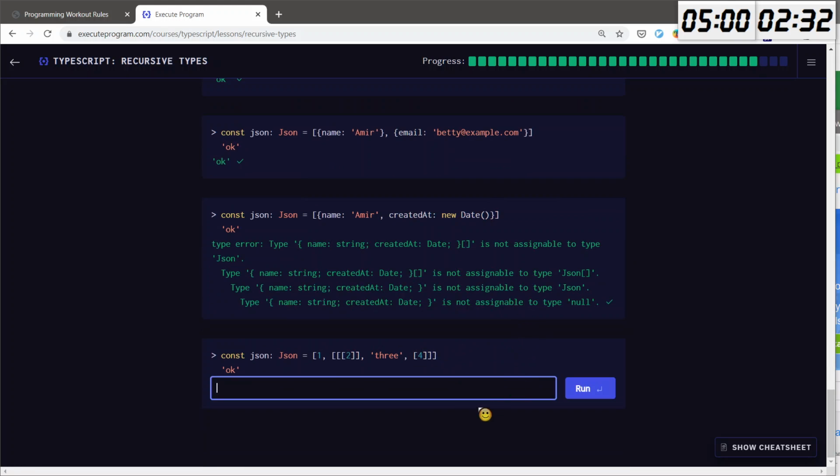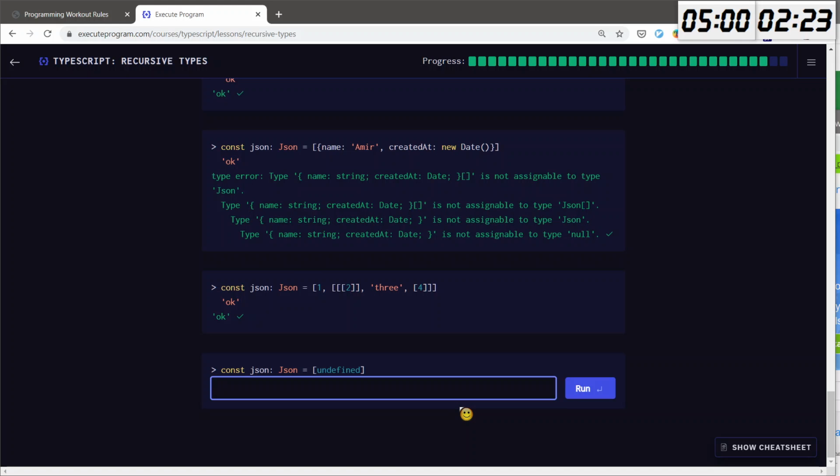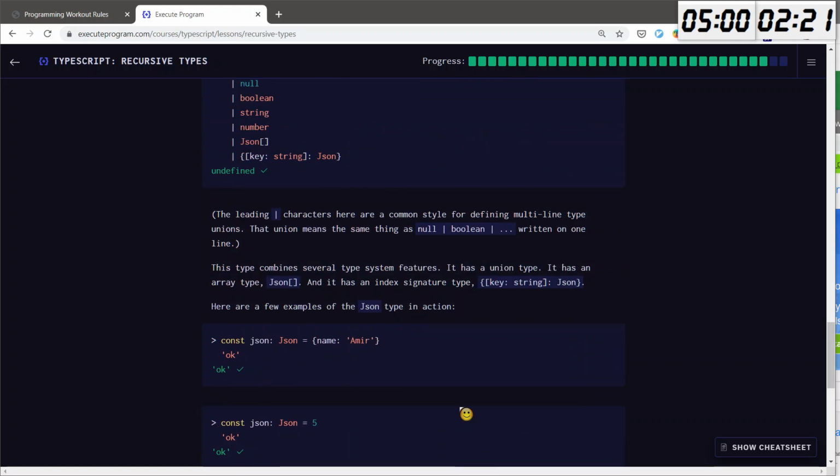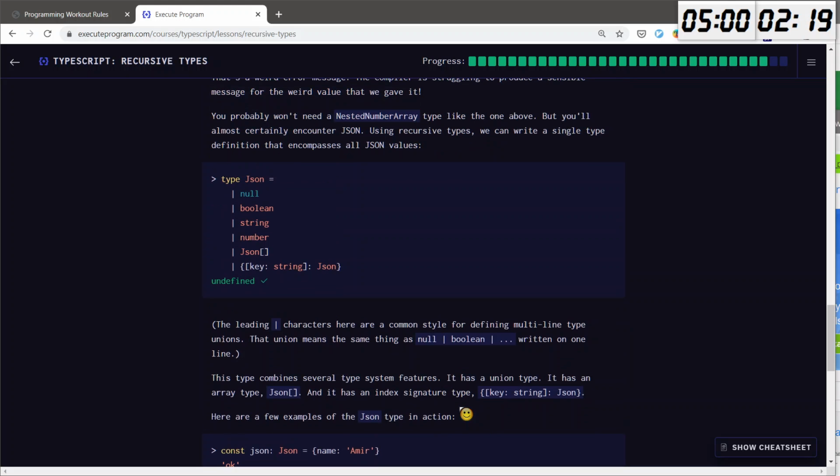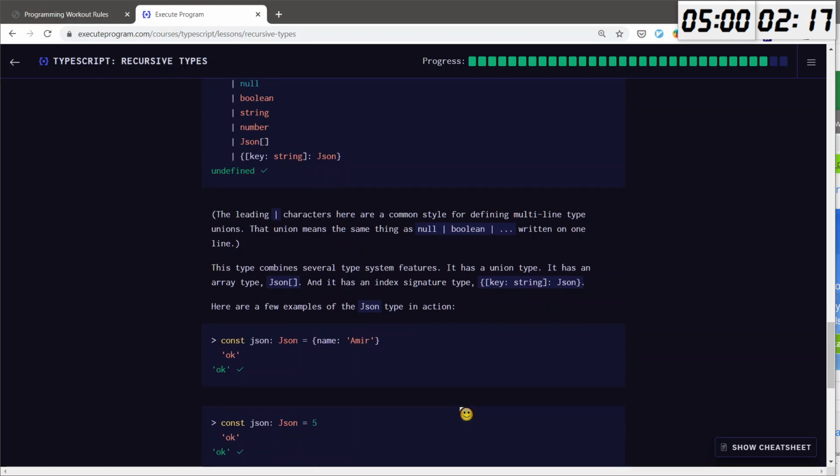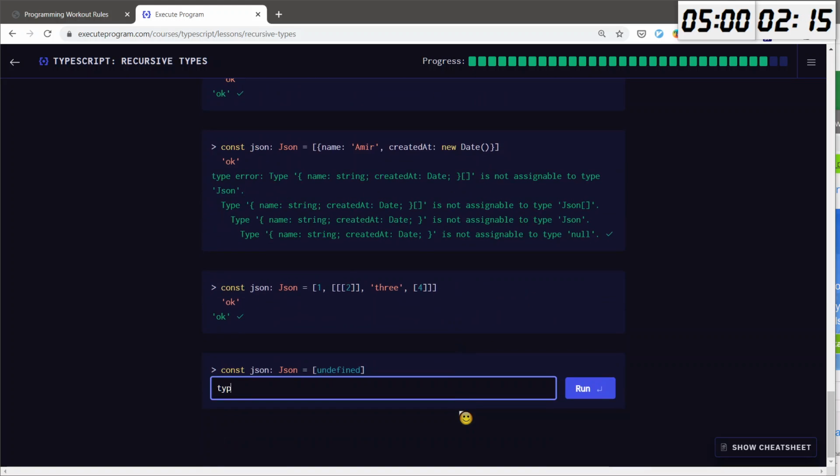String is possible. Undefined, no, so this is a type error.